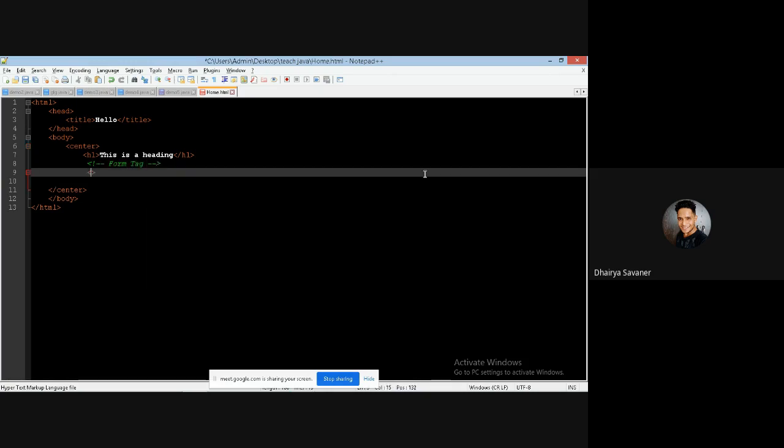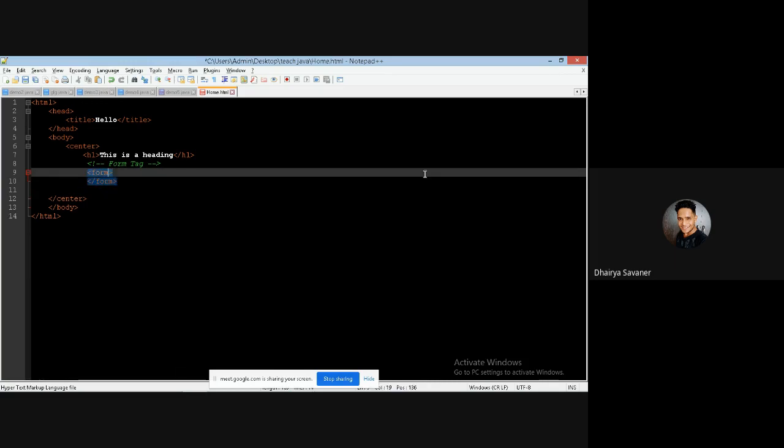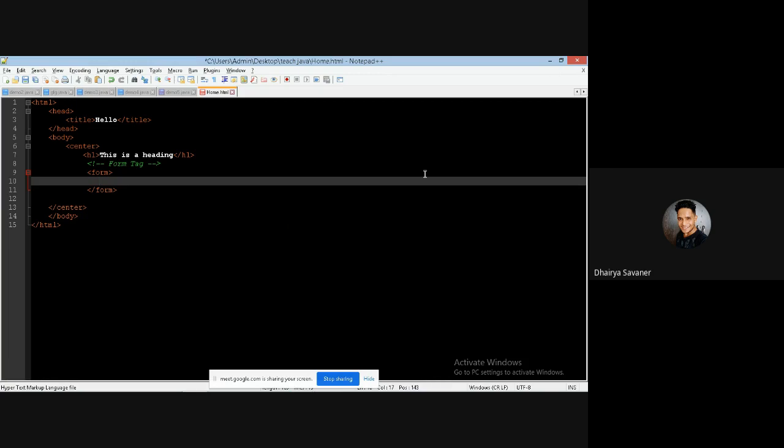What is a form? This is a form tag. Now, what is this form used for? So a form basically is used for collecting the data that we are providing in a form. It can collect the data, then when we click on submit, all the data gets to the place where we want it to get, right? Okay, we'll see with an example so that we understand it.